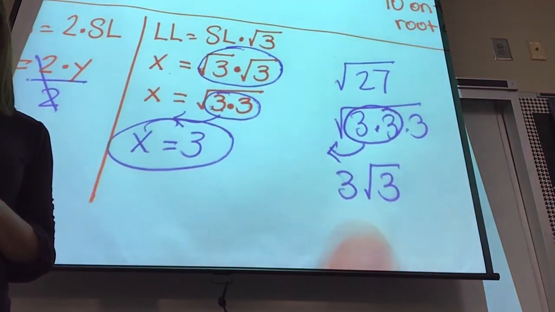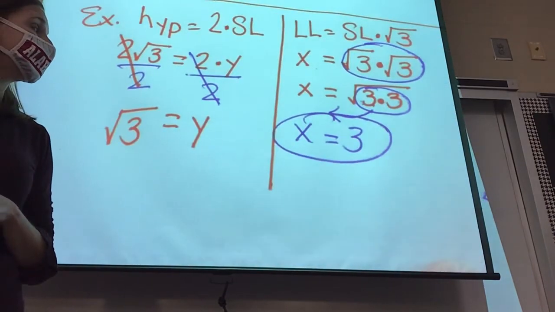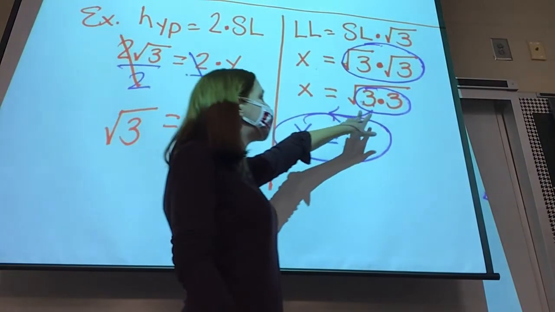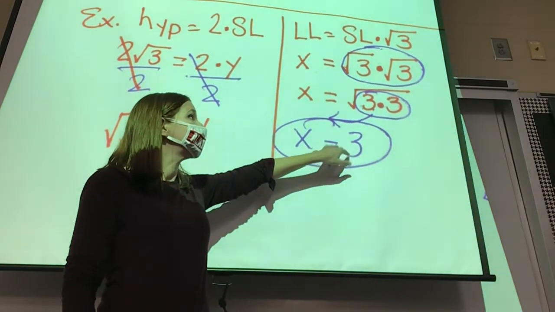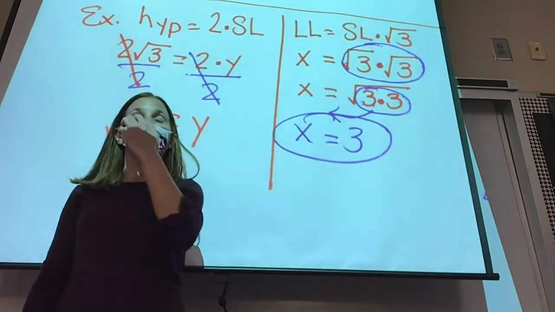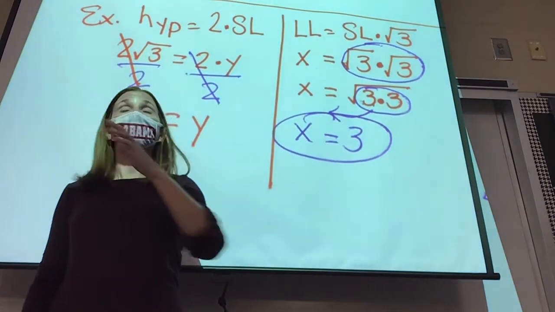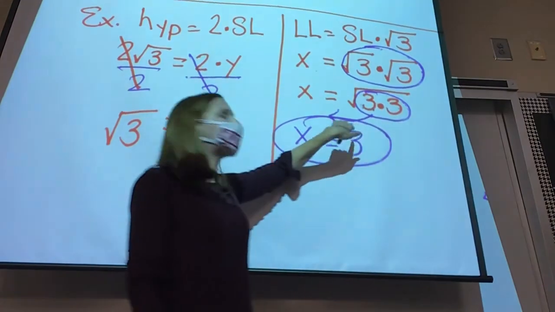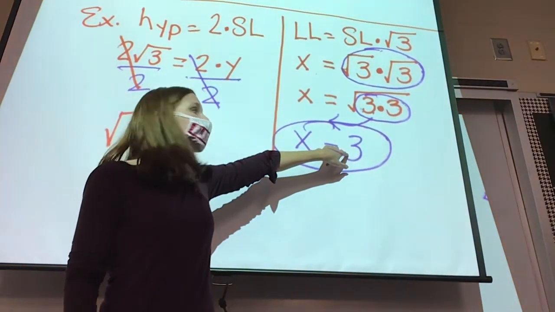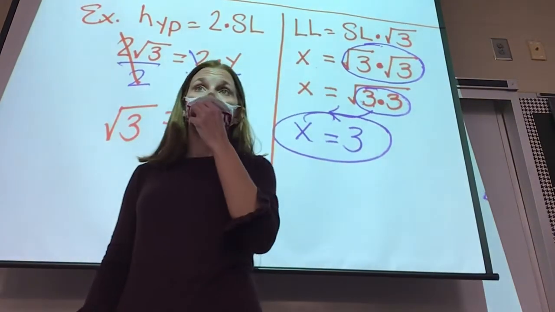Okay? But the easiest thing is if you've got two of the same number, just write that number here. That's all you're doing. Don't multiply them, don't do anything, just write it down. So if there's 2 4s, write a 4. If there's 2 5s, write a 5. That's all you're doing.